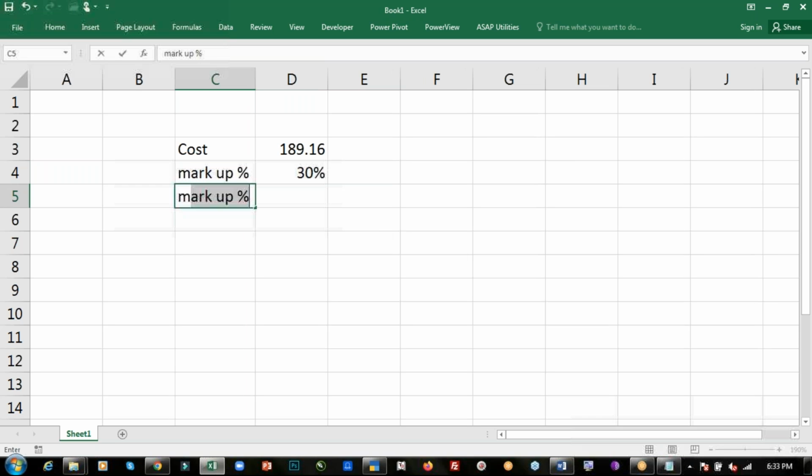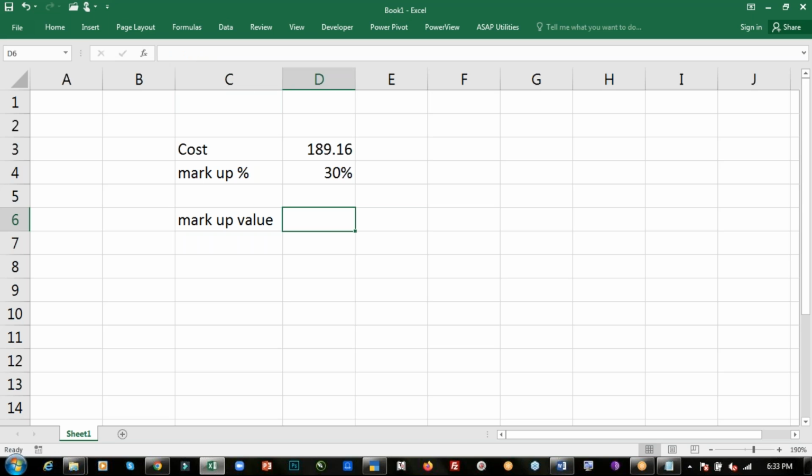So let's find out the markup value. The markup value will be simple. Just calculate the 30% on the cost. This is the markup value.